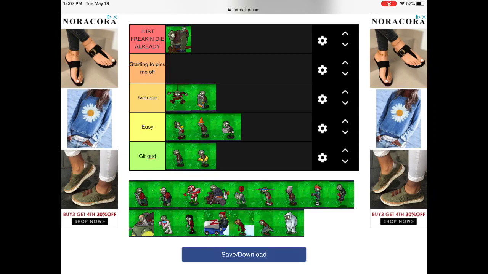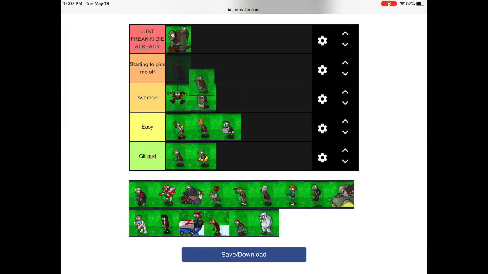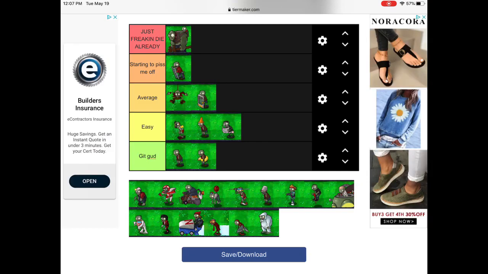Gargantuar, is there really a question mark? It's meant to be the toughest zombie in the game besides Zomboss. There's really not much of a question to it. The ladder zombie is starting to piss me off because you pick a pult zombie, but it moves so fast that by the time it gets to your walnuts or tall nuts, if you have any, or even the pumpkins, it's just the movement speed of it. The movement speed is what gets me the most angry about it.